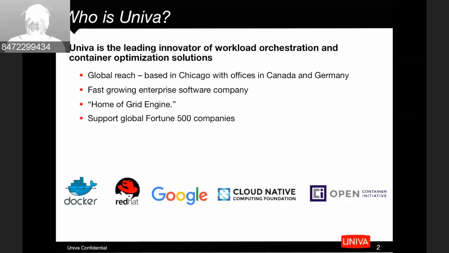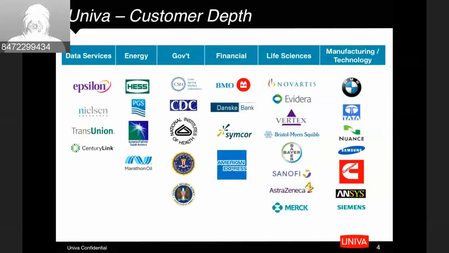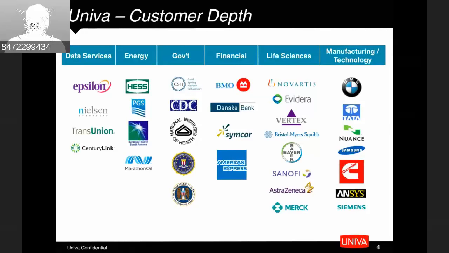Most of us on the phone are in Toronto. To give you a sense of the scale we deal with — we deal with some of the largest companies in the world. Saudi Aramco, the largest oil and gas company in the world, uses us. We have customers running 5 million jobs a day, and 11 of the top 12 life sciences companies use us — everything from fluid dynamics analysis, F1 car airflow, BMW design, molecular modeling, genome sequencing, oil and gas exploration, financial risk analysis, and machine learning applications.